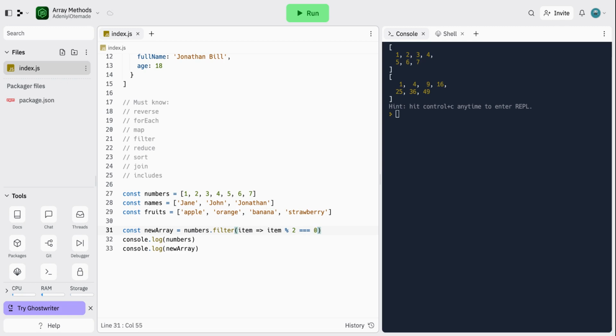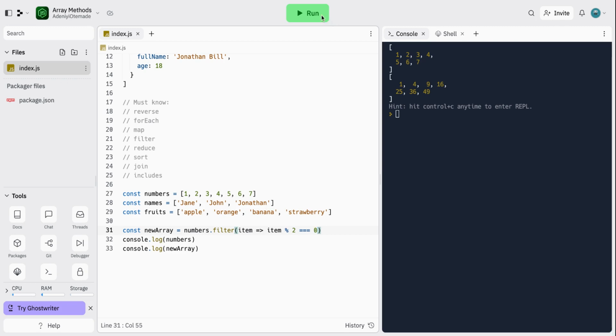I'm sure you guys know this method of getting even and odd numbers, right? So what this is doing is dividing my item, which is each number in the array, by 2, right? What this modulus does is it gives us the remainder of our division. So for instance, 2 divided by 2, is there any remainder? 2 divided by 2 is 1, there's no remainder. So that means it's 0. That means 2 is an even number. 3 divided by 2 is 1, remainder 1, right? So that means it's not going to be equal to 0. So that means 3 is what? An odd number, and so on and so forth. I'm sure you get the gist.